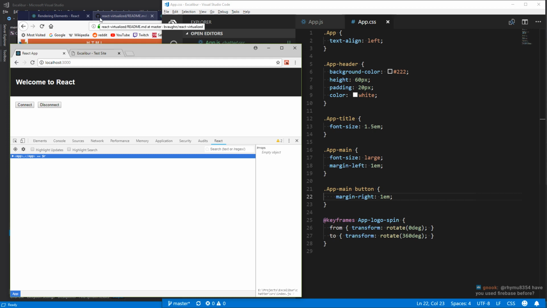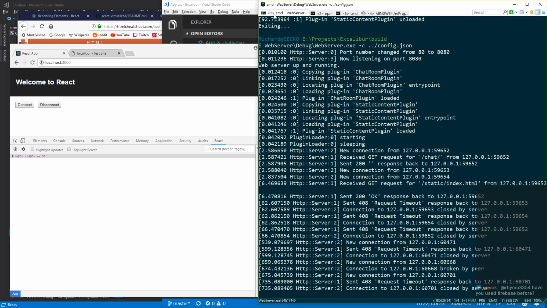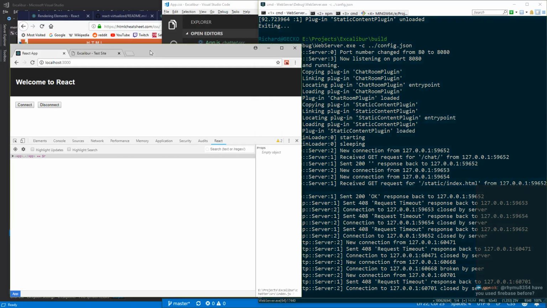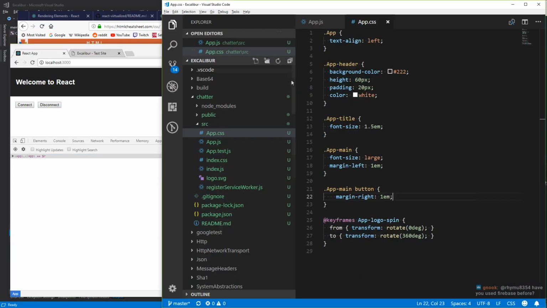So yeah, if you just joined in, I'm embarrassing myself thoroughly by jumping into React as a C++ hardcore developer who knows next to nothing about React. But I need something to talk to my chat room in my web server that I wrote from scratch, which is sitting here faithfully waiting for us to connect to it. I know next to nothing about JavaScript. You're watching me embarrass myself live and try to figure this out.